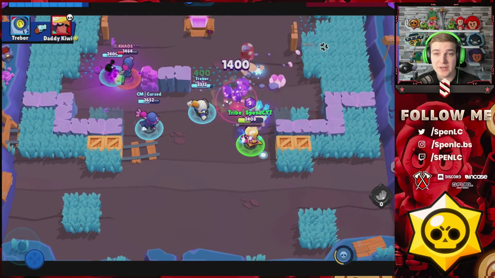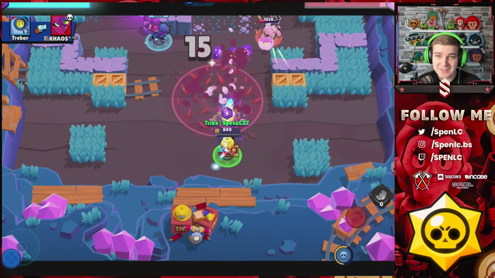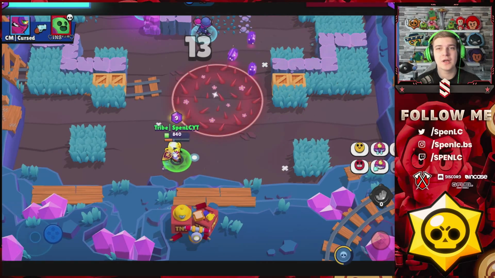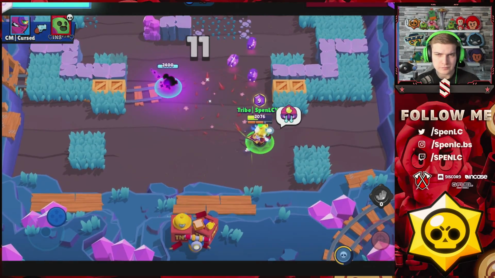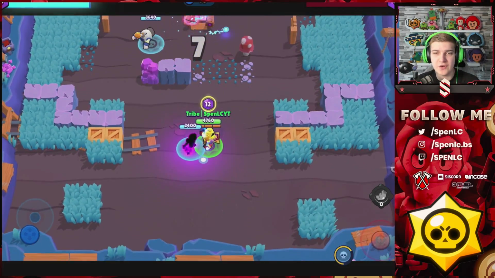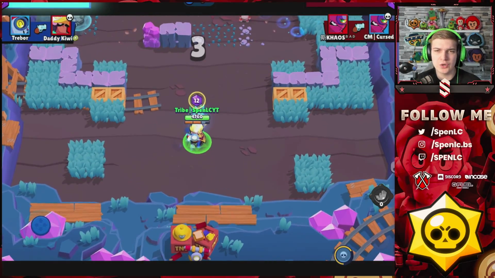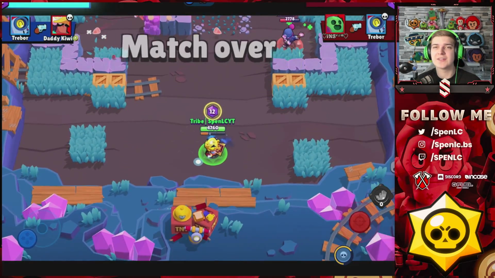Nice pull from Curse and another good pull from me, able to secure even more gems. So it's getting a bit messy at the minute. It's always a bit messy with this comp. We actually only lost once from, I believe, like 1000 to rank 35 with my Gene. Obviously I pre-pushed it before, but I literally never really lost with this Gene. But it's going to be the first win. Let's hop into the second game.